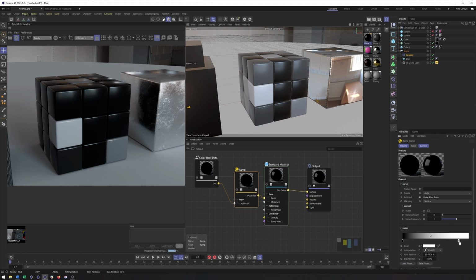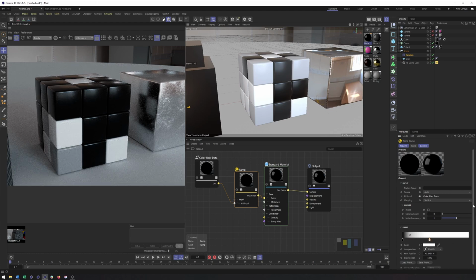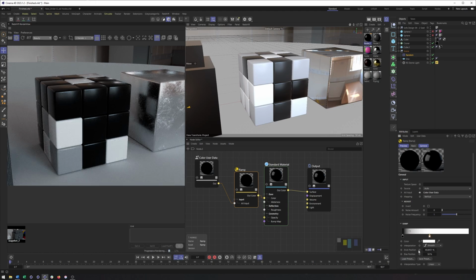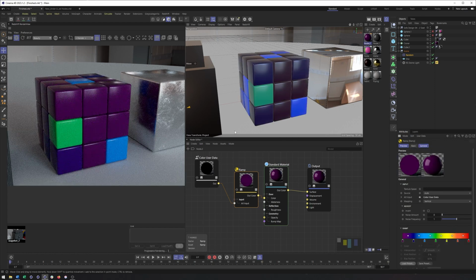So if nothing else, I may just start to bring this in to help get a little bit more even distribution here. I do find it interesting. I'm seeing something different in my perspective view, but I'll have to chalk that up to just a Redshift thing. But really, what I want to show you is if you load in a different ramp or make your own. So for instance, maybe I'll just do a rainbow, since that would be pretty representative.